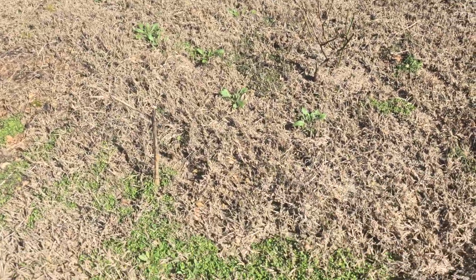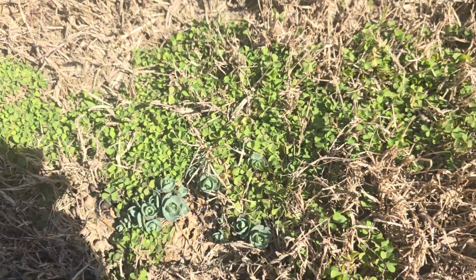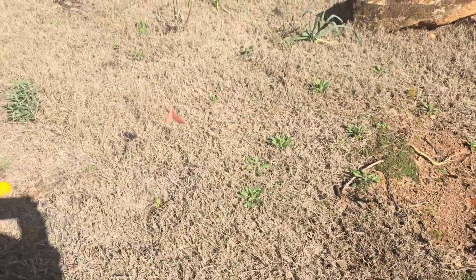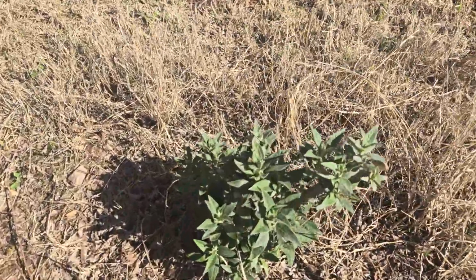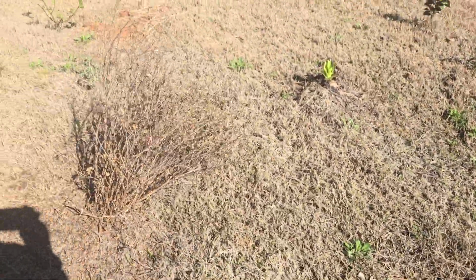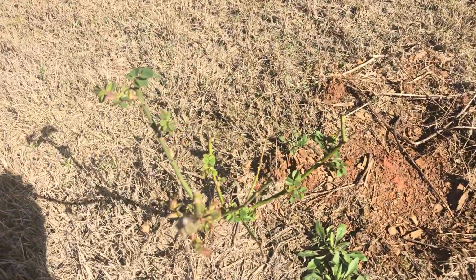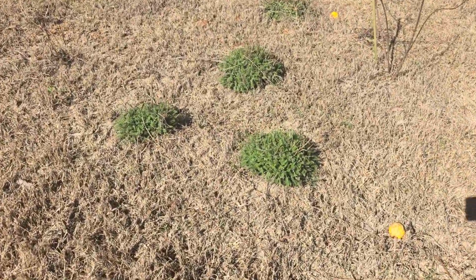The sedums are slowly showing up here. You can see here, along with all the weeds that I don't want, but right now everything is just growing and pushing through. This is the butterfly bush. I had pruned it back. Roses are budding out here, pushing out new growth. So that's about it in the garden right now. Everybody is just slowly taking their time waking up.